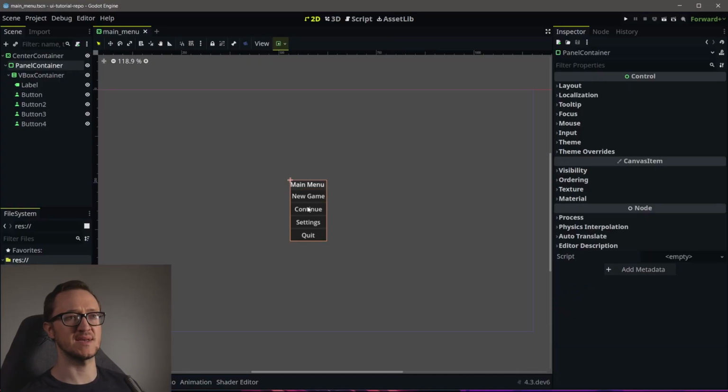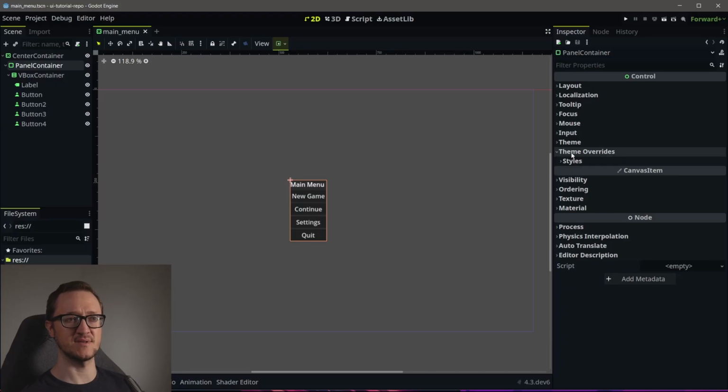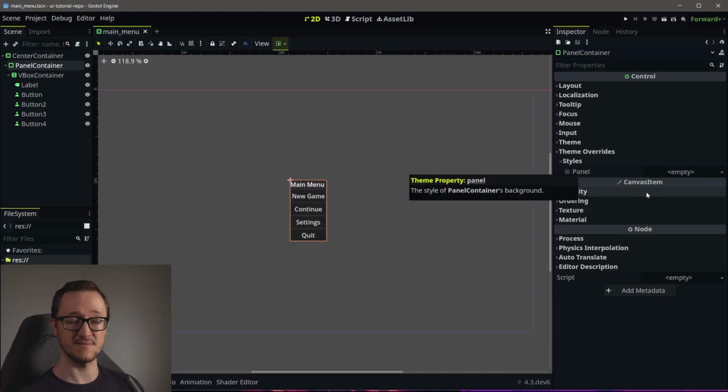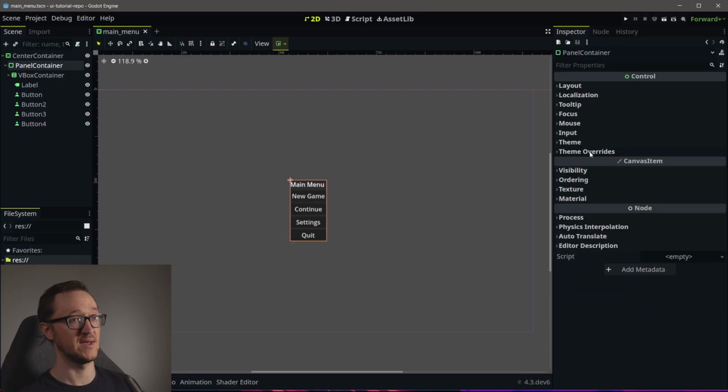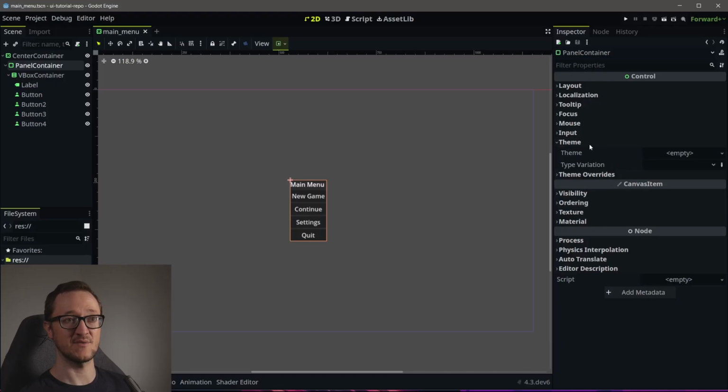Let's click on our panel container and head over to the right side in the inspector tab. And in our control settings, you'll notice we have this theme option. Now this option is kind of hidden away, but this is where you can control the look of every aspect of your control node. Sometimes people will tell you to look to the theme overrides, and it can be enticing because it kind of gives you what you want right away. My recommendation would be to avoid overrides unless absolutely necessary. Using theme is going to give you a lot more control, and it's going to make things replicable, and you won't have some item that didn't magically change because you used an override. So I would avoid overrides, and I would go for themes.